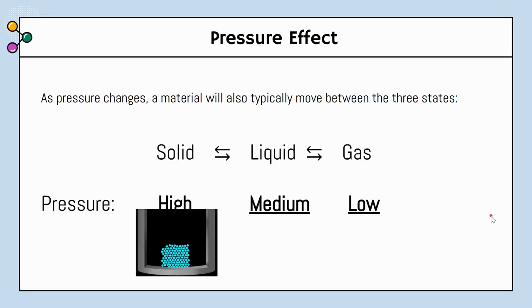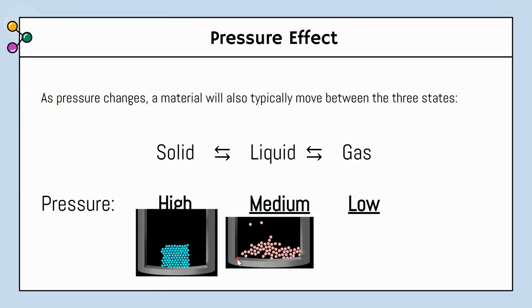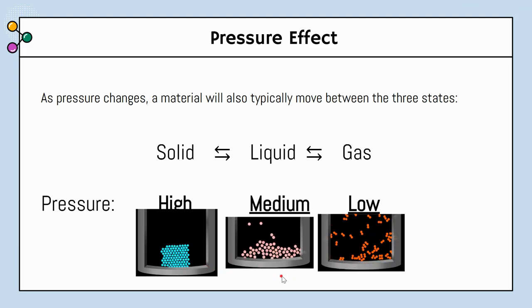Essentially, solids, if you squeeze them under a lot of pressure, they're going to adopt this rigid shape. Liquids at medium level pressures, they will be able to flow past one another, but they won't really cling to one another as tightly as in a solid. And at very low pressures, gas molecules or atoms are allowed to expand. They're not being pushed together by a high pressure, so they basically fill the container they're in.